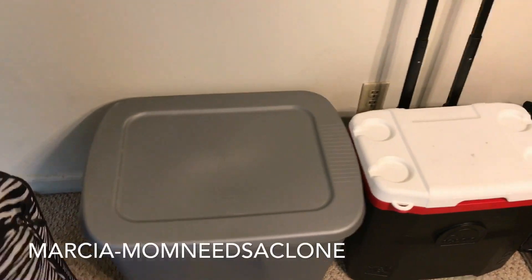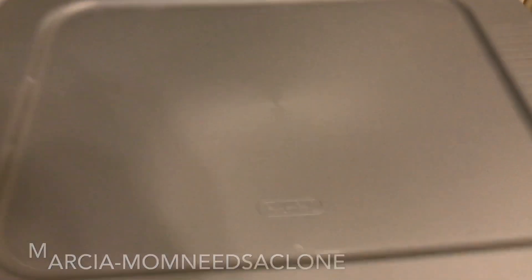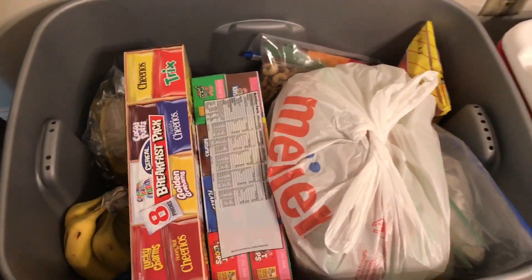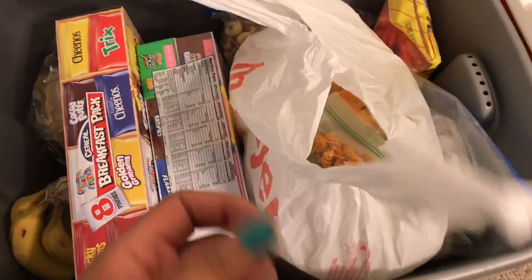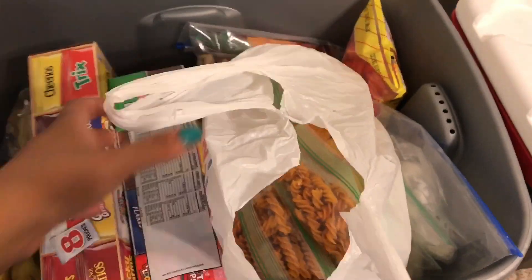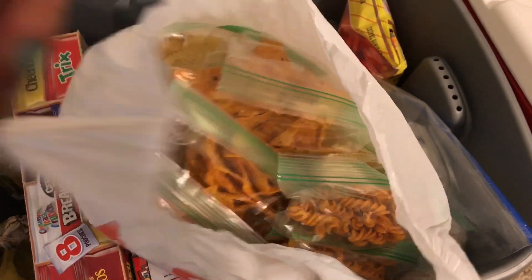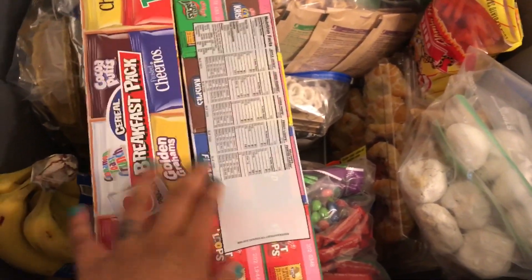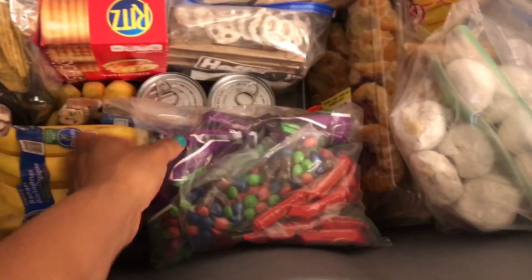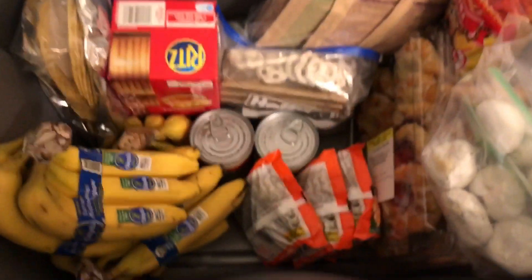I thought I would share the foods and stuff that we're going to take on our little summer vacation. I have this bin that we normally put the food in. We're going to be at a hotel resort that has a mini fridge and a microwave — not a full kitchen. If you watched the grocery haul, you saw the chips we bought. I packaged them in Ziploc bags instead of buying pre-packaged chips. We got the two boxes of cereal and the candy from that video, and I separated those into baggies as well.